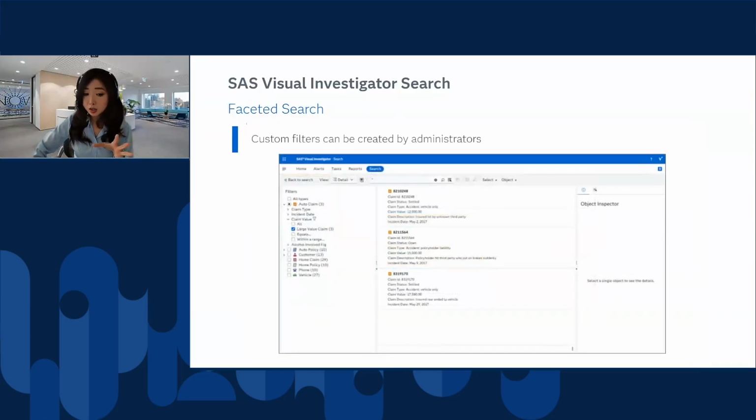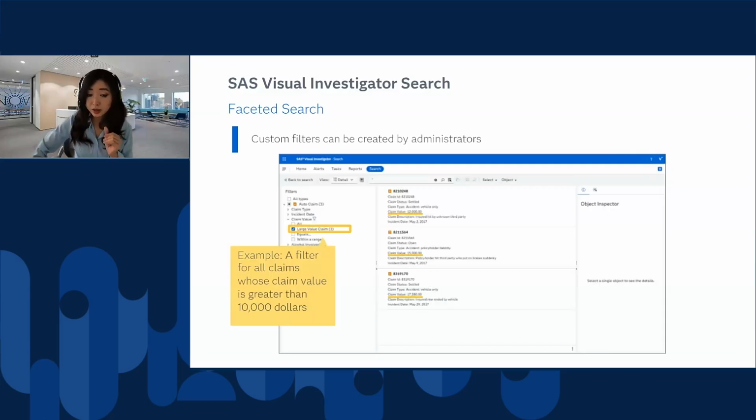So in addition, one thing that's really cool is that in addition to setting these filters, sub-filters on claim type, incident date, claim value, what you can actually do is that you can create custom filters. So in this example, I have created a custom filter called large value claims. And what that does is that it's a filter for all the claims whose claim value is greater than $10,000.